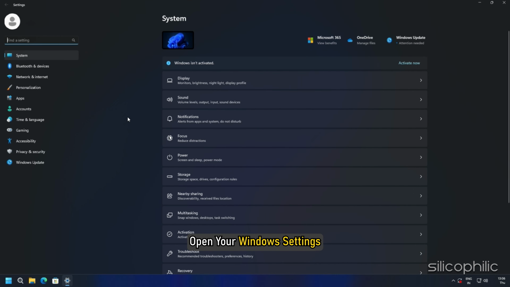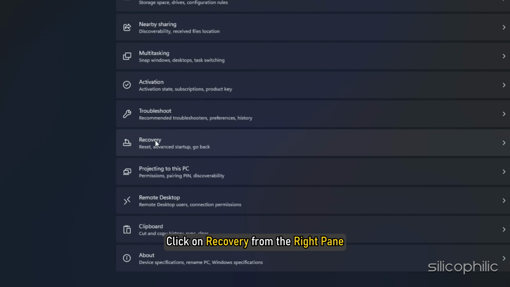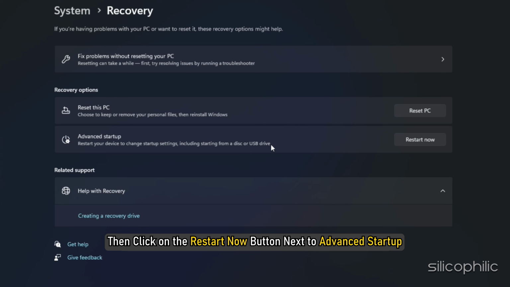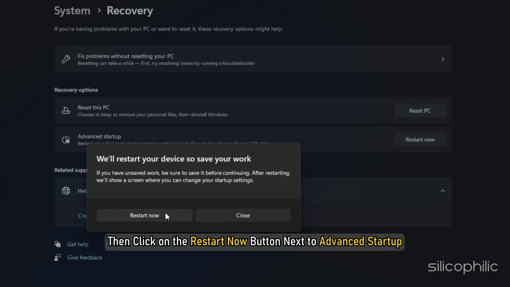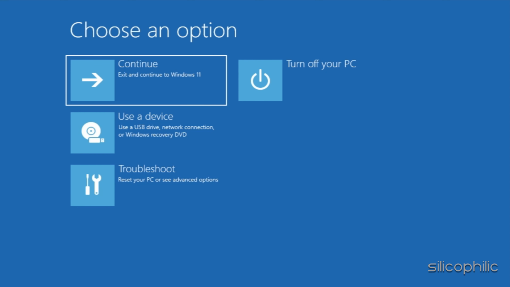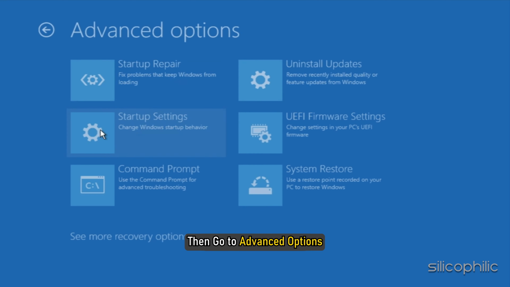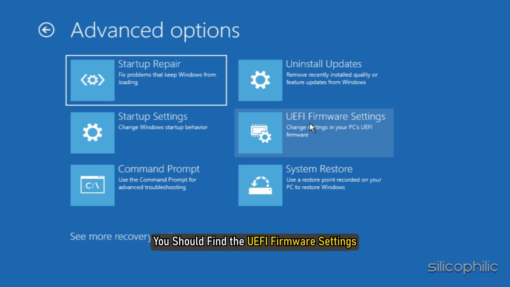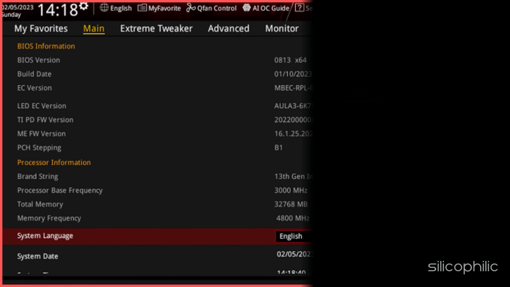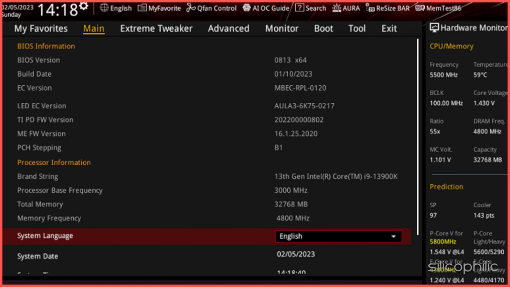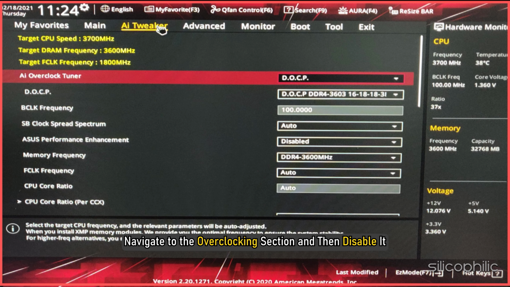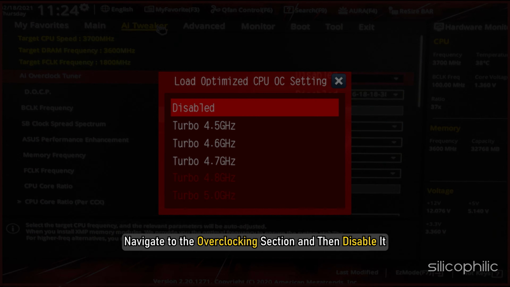Open your Windows settings. Click on Recovery from the right pane. Then click on the Restart Now button next to Advanced Startup. Once your PC restarts, select Troubleshoot, then go to Advanced Options. Then you should find the UEFI Firmware Settings. Once you boot into your BIOS or UEFI settings, navigate to the overclocking section and disable it.